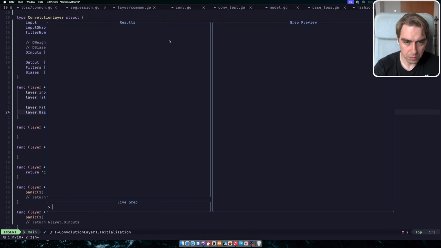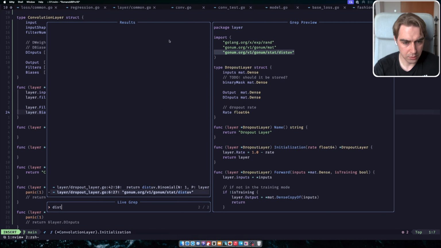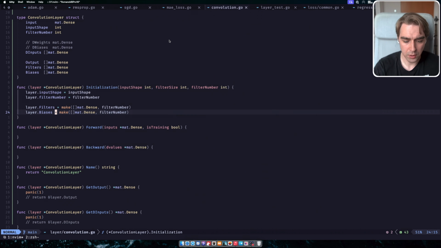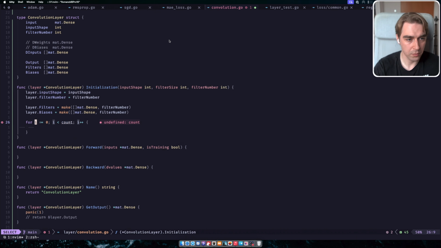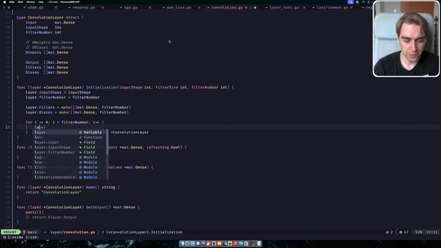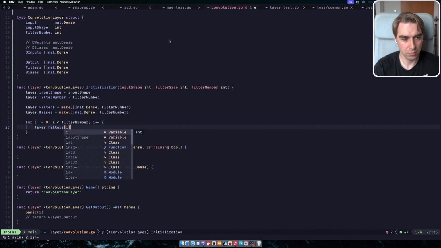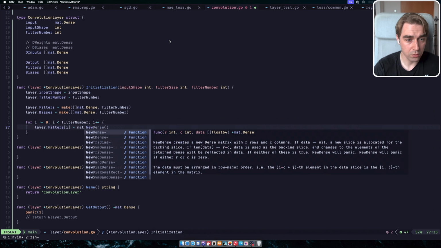We used the standard normal distribution before. Okay, let's do this for the right filter number, which means the layer, and actually need to allocate new.